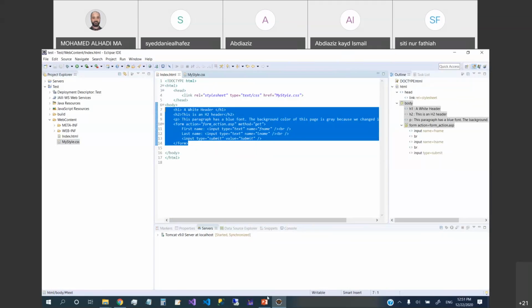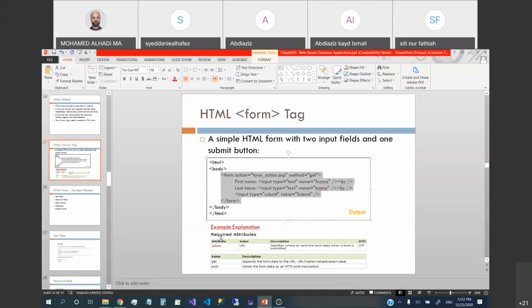Let us go and see here. For example, required attributes. Here we have action, URL, get, post. As you can see here, we have method get. The types of methods in web development are actually two: get and post. Get is to retrieve data from the server. Post is to save or send data to the server.